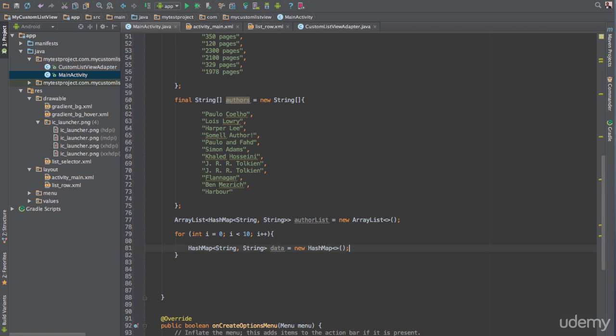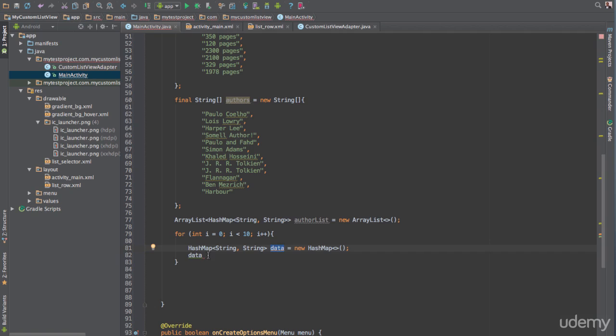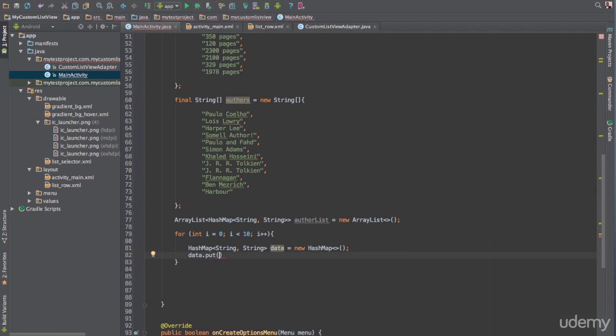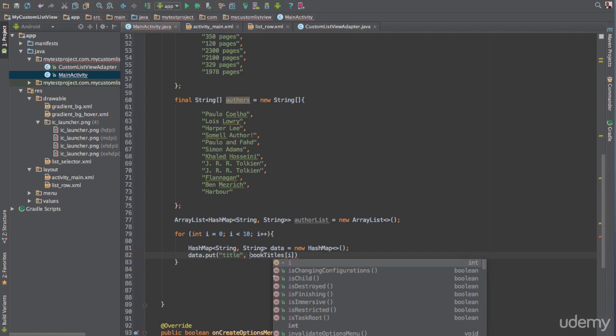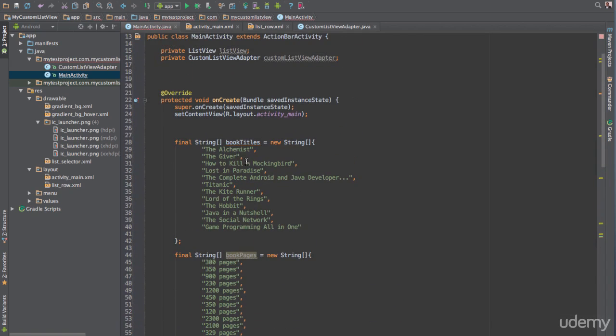Now that we have our HashMap, we can just say data, which is this variable here, our HashMap, dot put. Our string key is going to be title. And what the value is going to be, well, we can say bookTitles and then insert an i. So where does this bookTitles come from? Well, this bookTitles we've defined here.